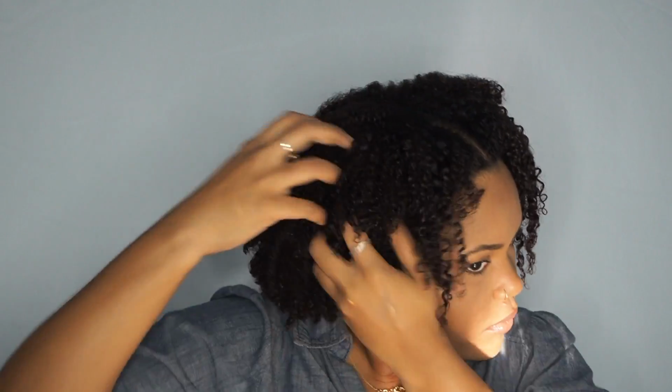So this is the next morning. What I did was I let my hair air dry for a few hours. When I went to sleep, the ends were dry, but the roots of my hair were still wet, which usually happens because my hair tends to take 3 to 4 business days to dry completely for whatever reason.